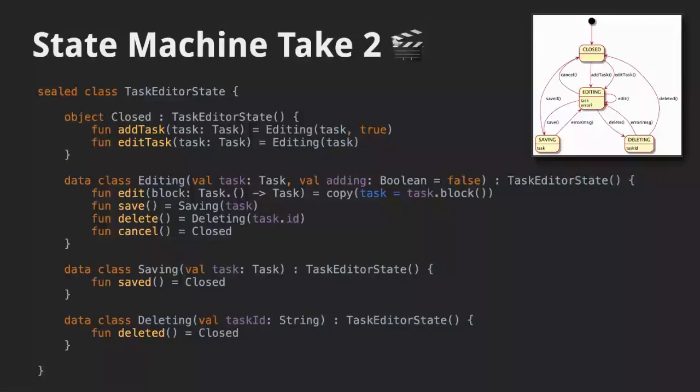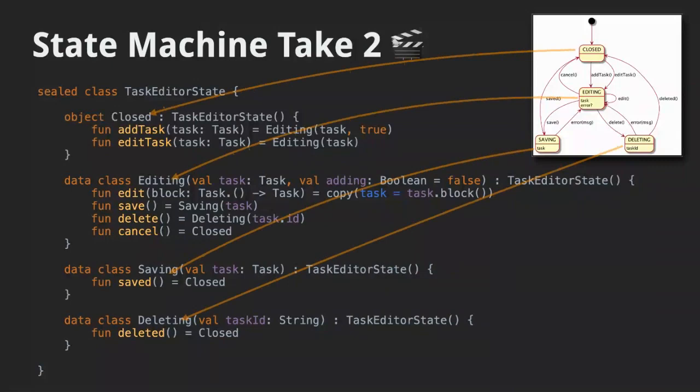It's as follows. So again, I'm using sealed class to model a state machine. But you'll note that there's a big difference with the previous example. And the big difference is that for each of those states that you see on the graph, you can also see that the transitions themselves are defined in the sealed class. And if you squint a little bit, you'll also notice that each of these functions are effectively reducers. So what do I mean by that?